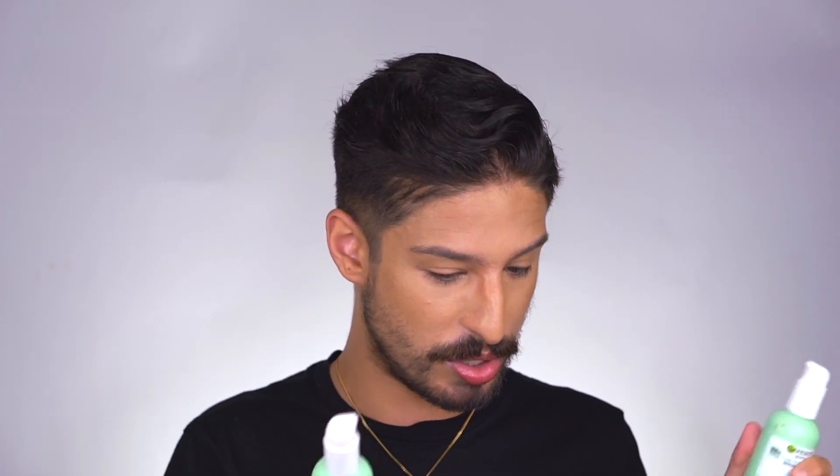Next, the Garnier Green Labs line — their approach to more natural or clean products. These are intended to be three-in-one: a serum with a specific active skin benefit, a moisturizer (all sunscreens are essentially moisturizers with UV filters, but meaning you can use these in place of a standalone moisturizer, which I always recommend for oily skin), and the sunscreen benefit. For someone like me who prefers fewer layers with maximum benefits — wash your face, put one of these on with enough product for adequate protection, and you're out the door. There are three options and I really put them to the test.